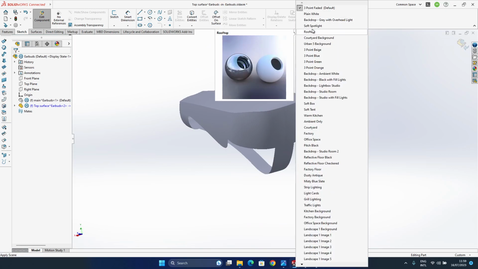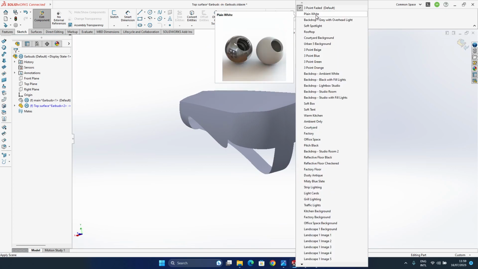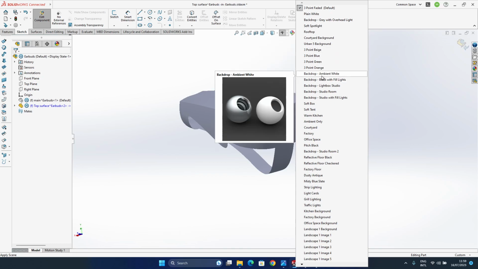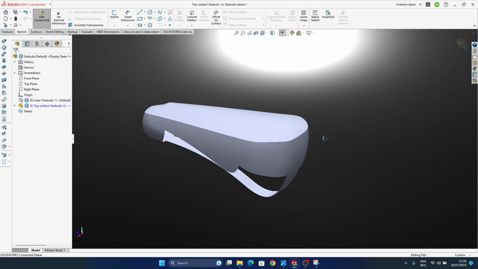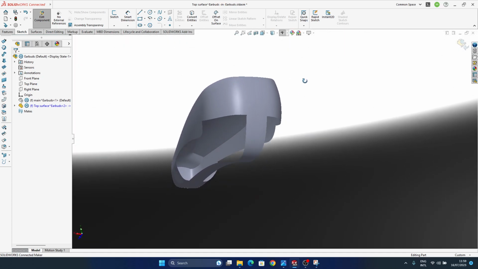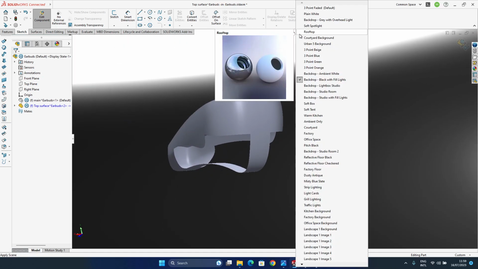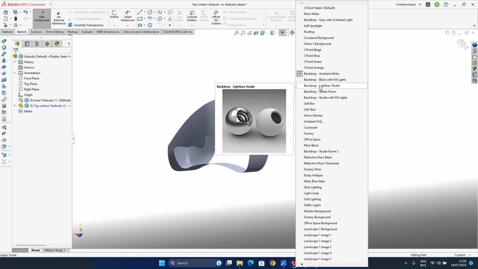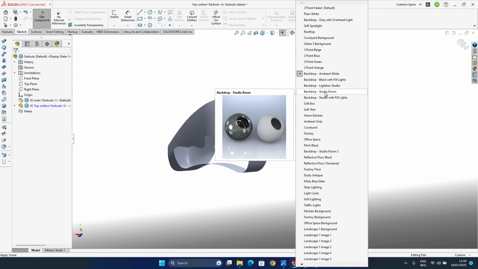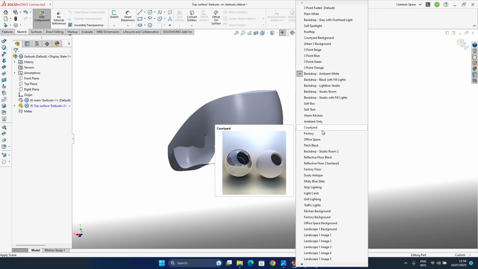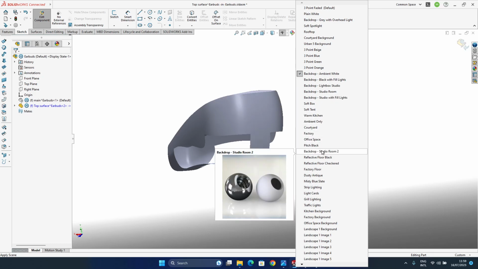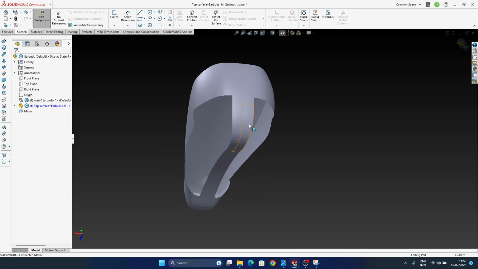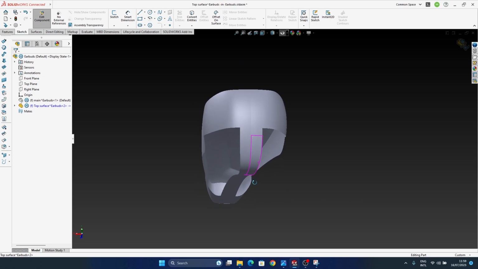Let me change this background into something black. I want to have a complete black environment. Can I have it? Let's see. Pitch black, whatever. Reflective floor black. Yeah, reflective floor black is better. Yeah, so there you go.